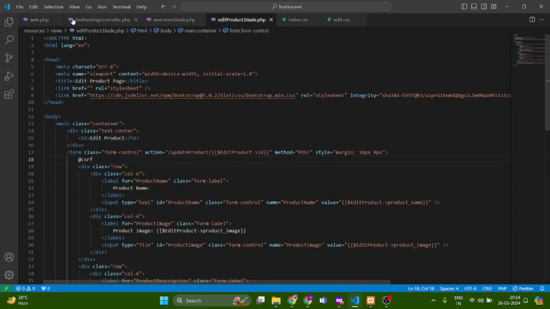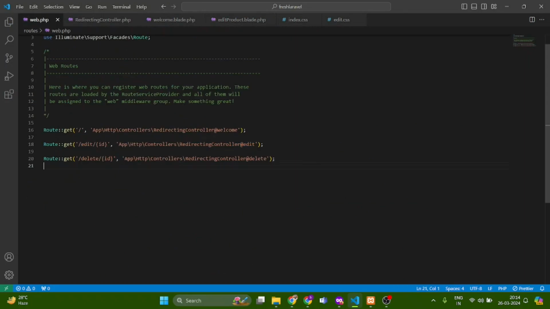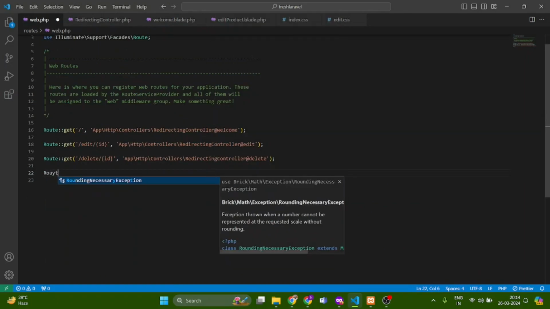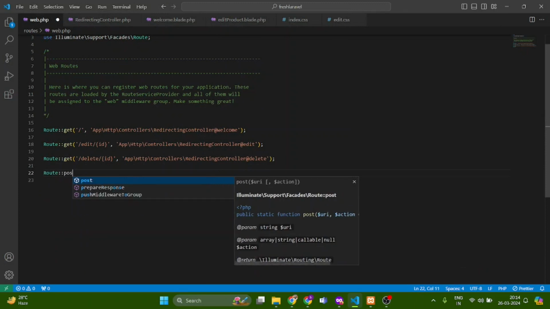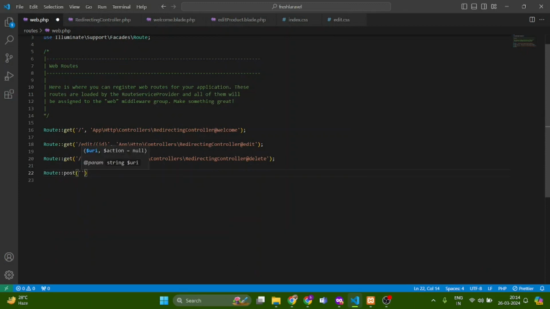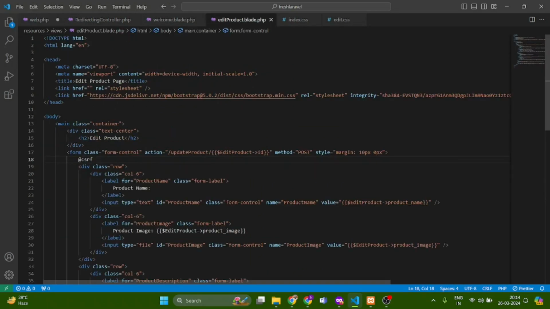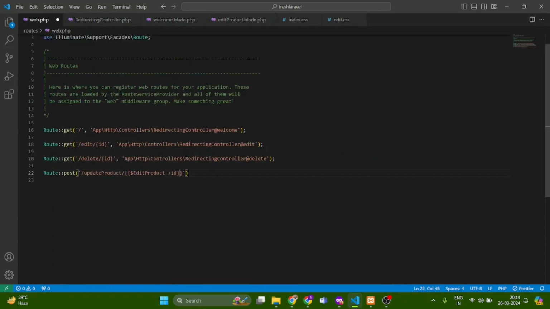So after doing this, we again have to create a route for posting our new product data into the database. So for that, this was the route at which we want to make the action.